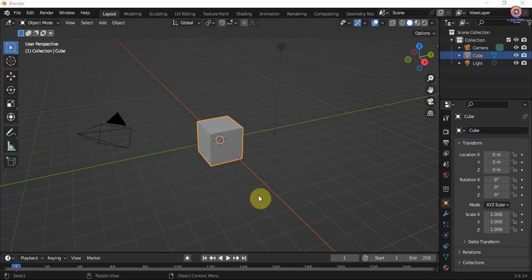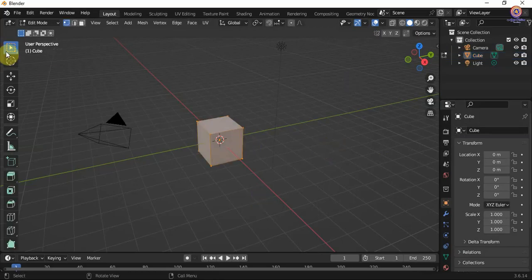The shortcut key is Tab, so that you can move to edit mode. Now I'm in my edit mode. There are some tools that have been explained to us, so I want to explain the further tools that are available here. For you to be able to use them and know them, you can always explore them on your own. They don't bite. Just explore them so that you know what they are used for.